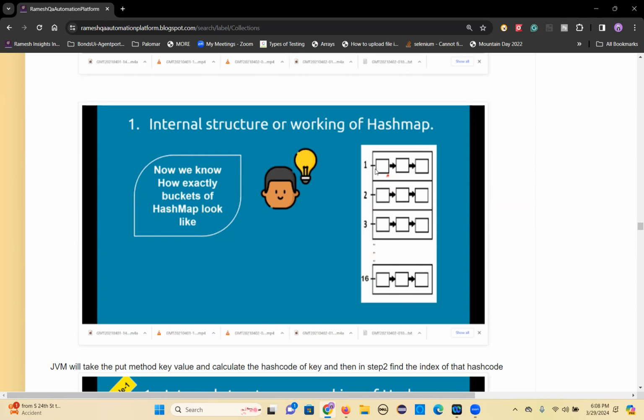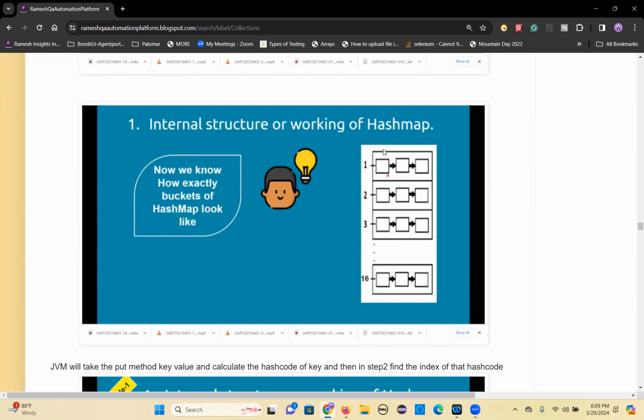Each person is stored in a node, one person here, one person here, one person here. Like this, your bucket will have multiple nodes as a linked list. You keep adding a new person, and it will add another node in the same bucket. If the bucket index is the same for all the members, your linked list will grow, but in the same bucket only.